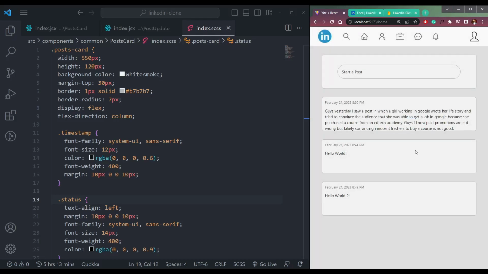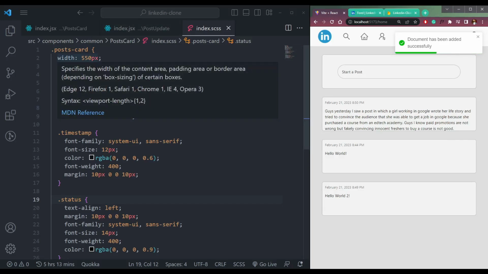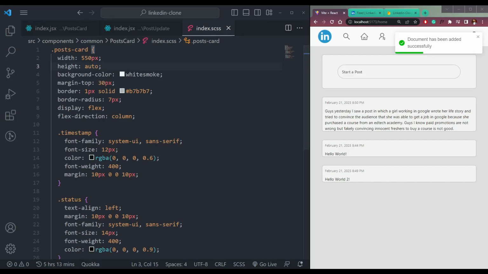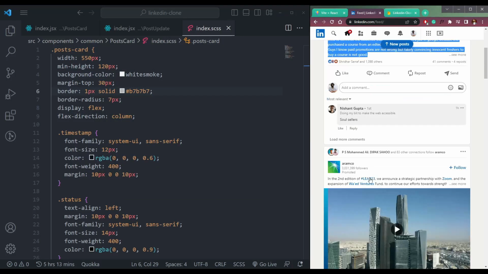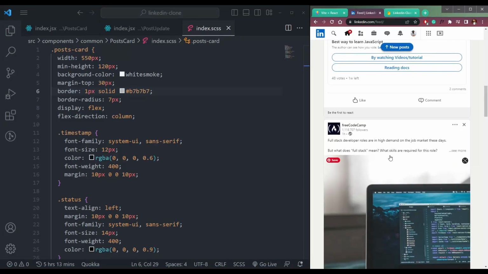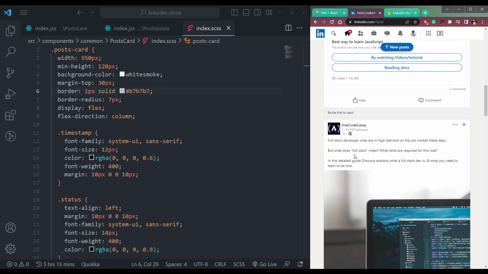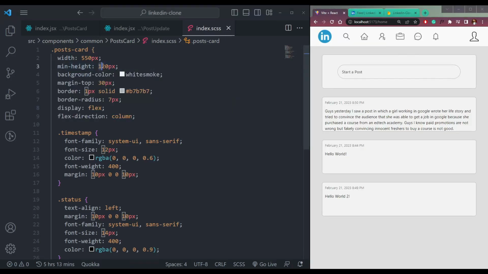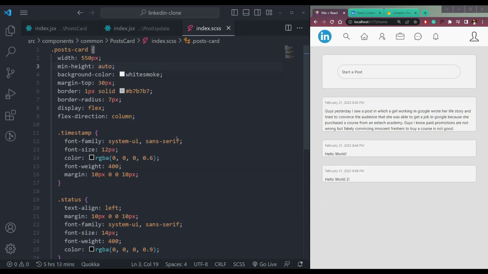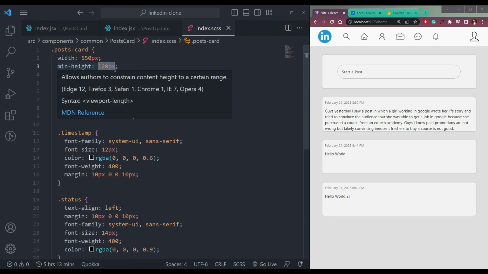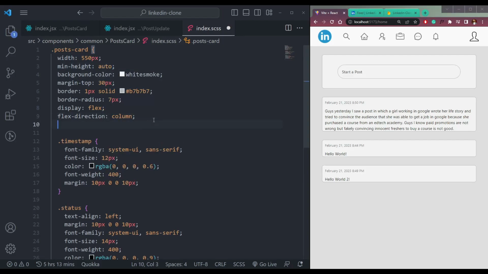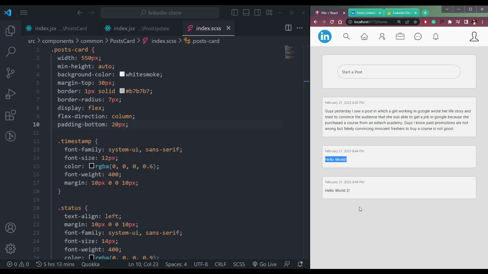Click post. And okay, the problem is we have to add the height as auto. Okay, not the auto. I mean, let's add min height as 120 pixels. Or maybe, let's say, okay, if the post is small, then we see, I mean, if the post is large, we see the see more button. So I guess we can make this as auto and see what happens. Or 120 pixels. Let's make it as, yes, let's leave it as auto and add one padding bottom of 20 pixels. Now we have this and it looks much better than before.